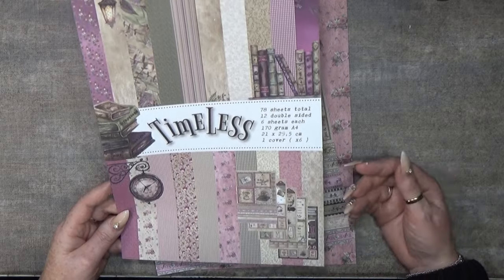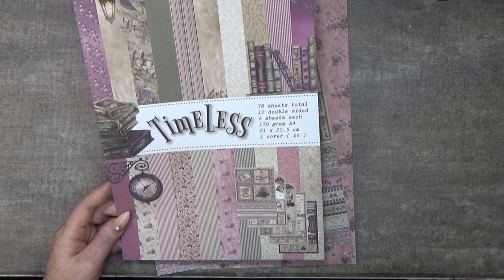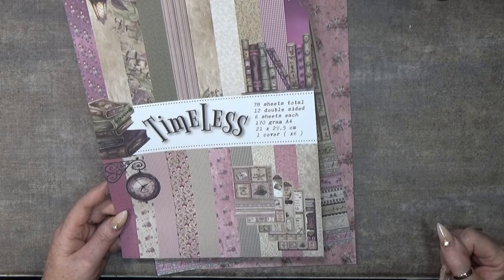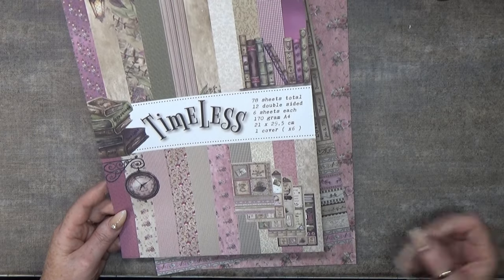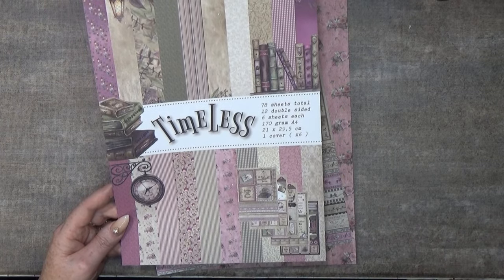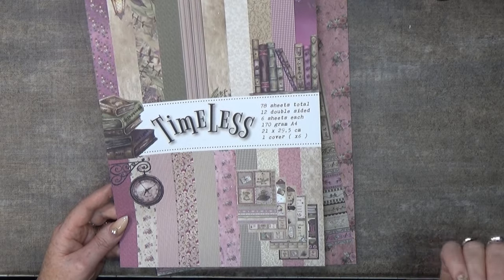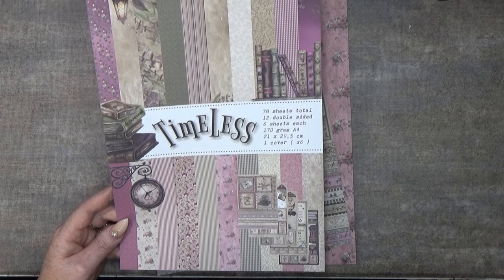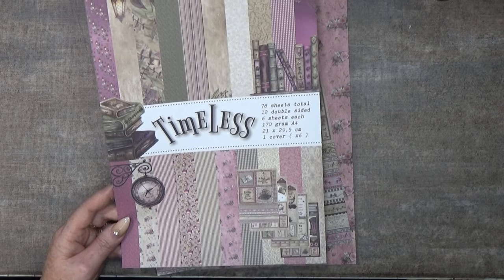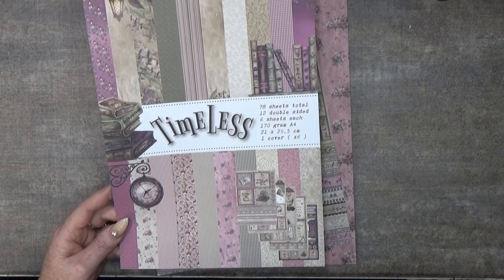So it's called Timeless, and what theme is it? Well, it has so many cute items in it, but especially about books. That's a little bit the main theme, books. And when you read a book, for me, a book is timeless. You can read a book from 1800 or before or after the 2000, you name it, in the future, a book is forever. At least that is my opinion.